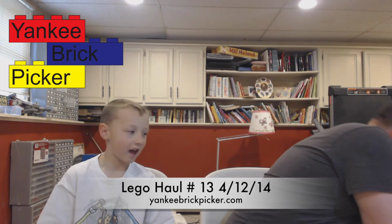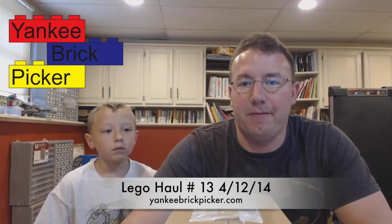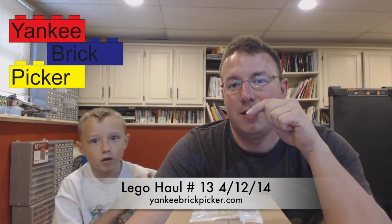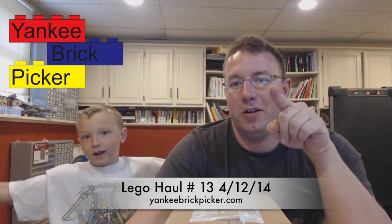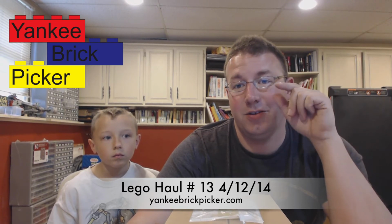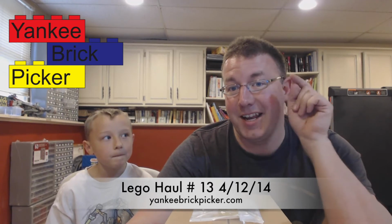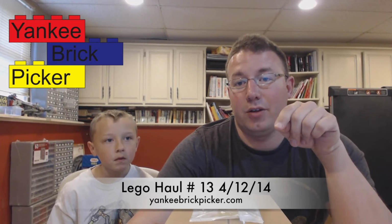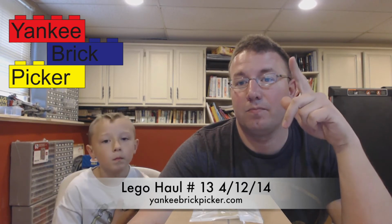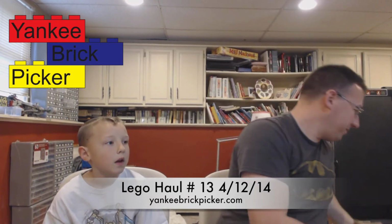And of course, since I was there, I picked up another box of 2x4 bricks, which these are the tan ones, because I ordered a whole bunch of desert plates. I got like 30 plus desert plates, so we're doing a huge scene of Tatooine, because we got almost everything that's from there, and I can't wait for the new Luke speeder with the hub comes out. That'd be pretty cool. So I got that project.